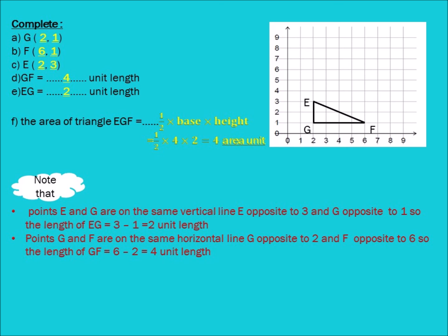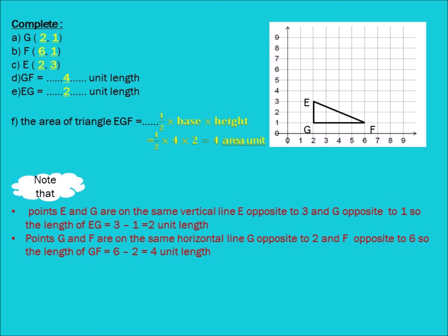Number 2, I have X (6, 4) and Y (10, 4). Then what are the coordinates of the midpoint of X and Y? By the same way, for the x component, I will take 6 plus 10 divided by 2. I will get 8. For the y component, 4 plus 4 equals 8, divided by 2. It will be 4, the same number.